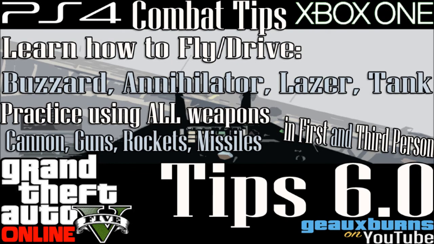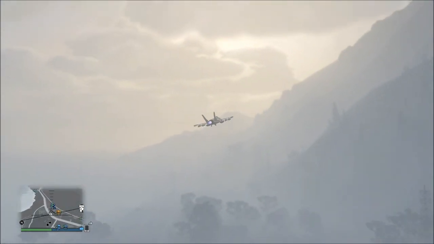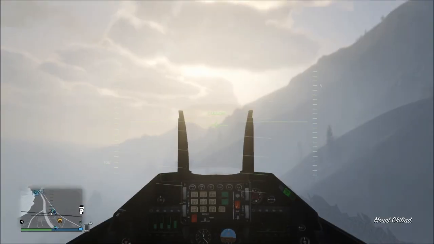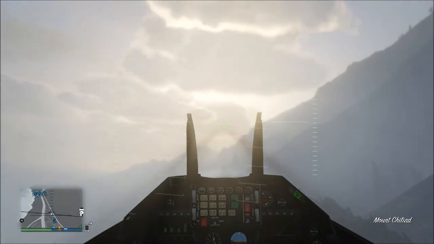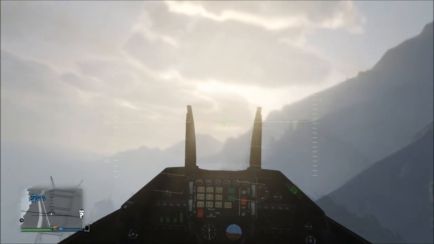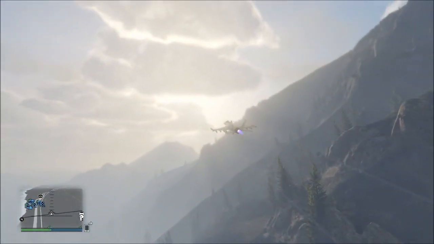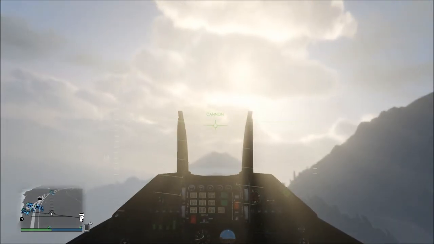Get better at using the cannon on the tank, get better at using the guns, especially on all vehicles. Use the machine guns on the Buzzard and of course the Laser Jet, because I know everybody likes to use the heat-seeking rockets and missiles, but you also want to be good at using the machine guns, because a lot of times your enemy, your opponent, whether it's a police helicopter or another gamer coming after you, it's almost impossible to hit them with a heat-seeking rocket.